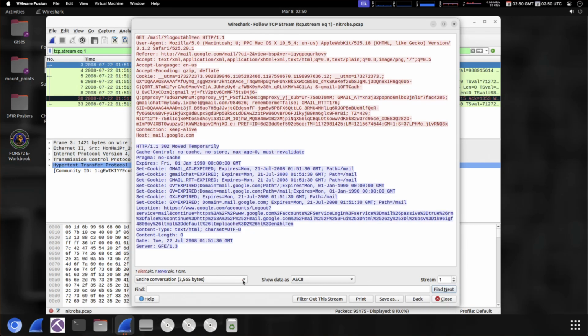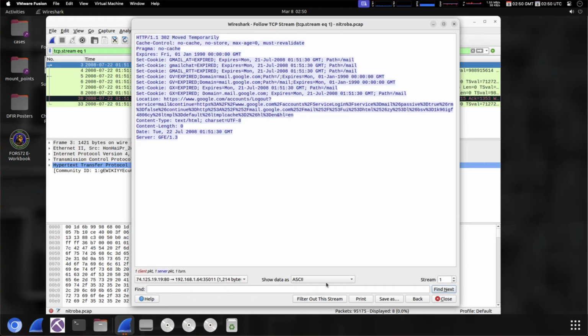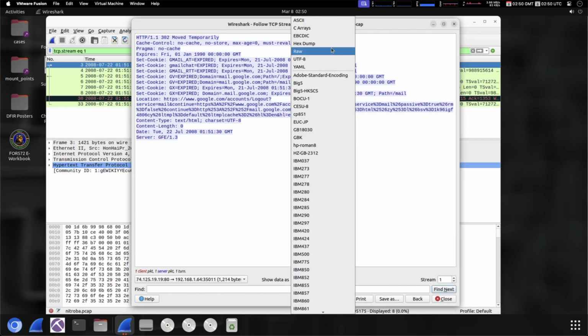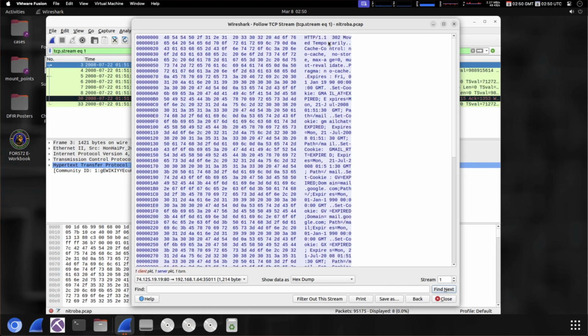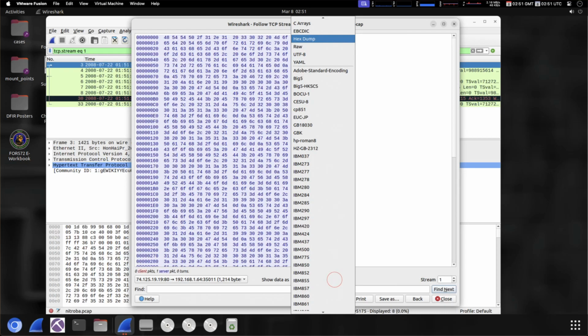In this case, I'm looking at the entire conversation. If I wanted to limit my view to just one side or the other, I can do exactly that. Now, I'm looking at HTTP in this case, so ASCII makes sense because it's HTTP 1.1. But if I wanted to look at that in a different view, maybe in a hex dump view for some reason, I can see the reassembled contiguous payload in that hex dump format that you're probably familiar with.